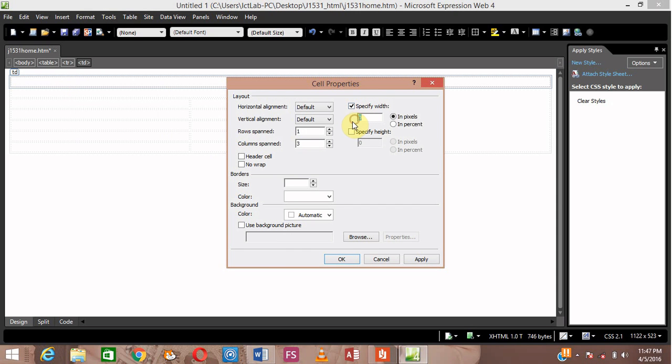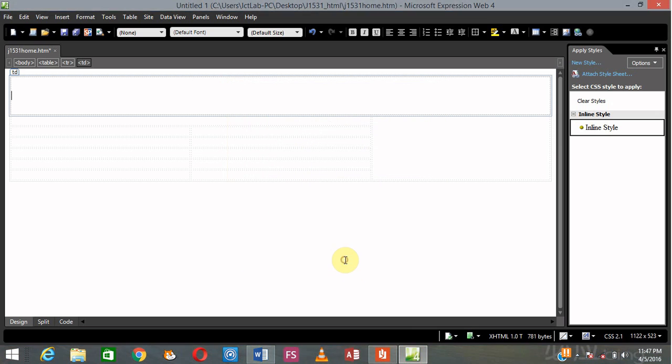The width will be 400, and then the height is going to be 80. And everything is in pixels, not in percentage. You should always be conscious of that.